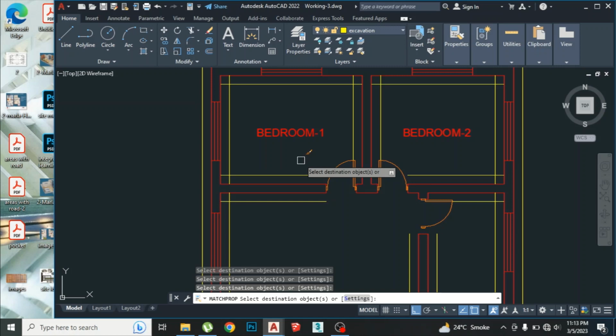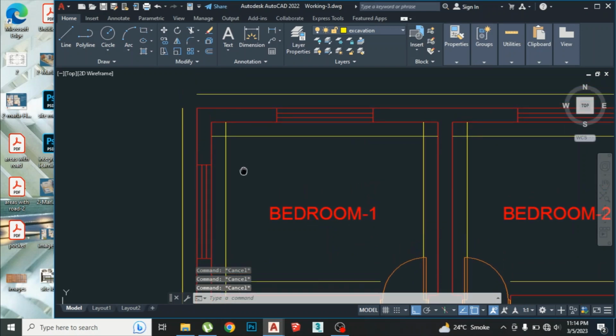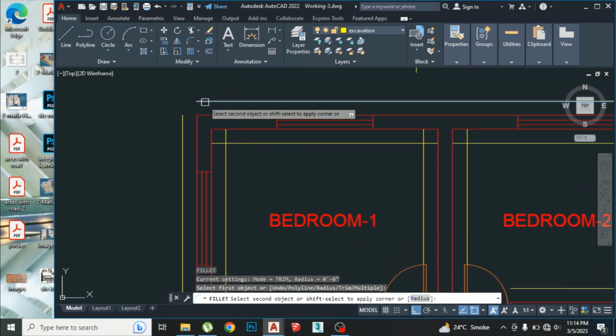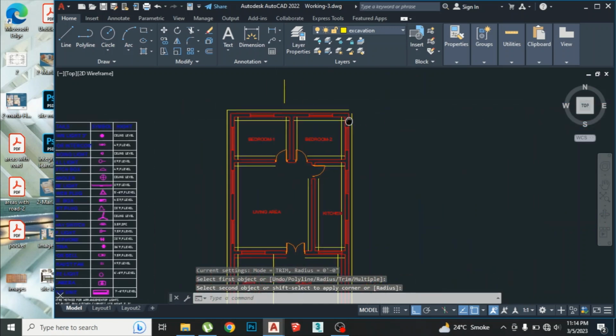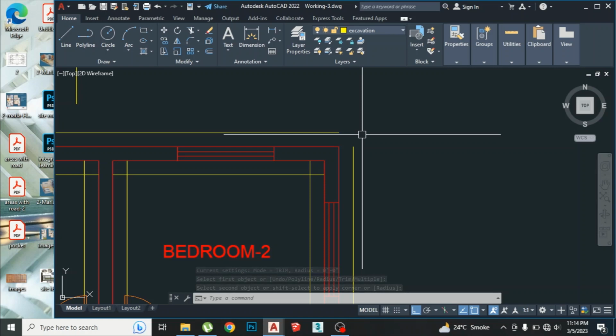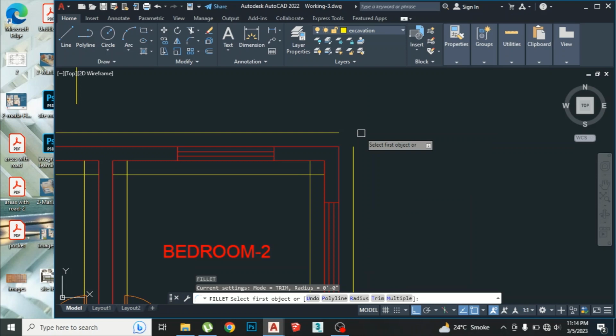And when all had been done, you just have to press escape. And I will just use the Fillet command for joining all those lines. For doing fillet multiple times, you just have to type F and then enter, then M for multiple, and then enter.